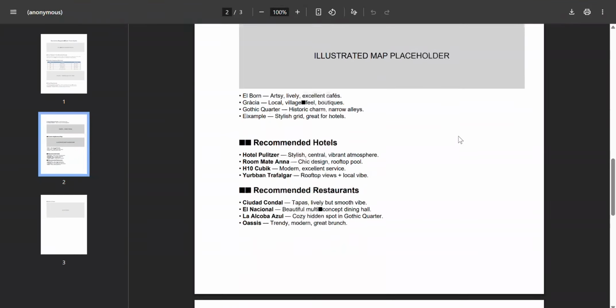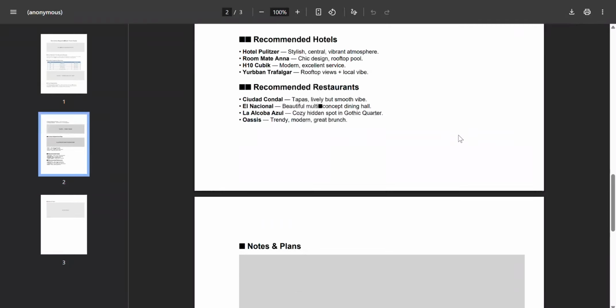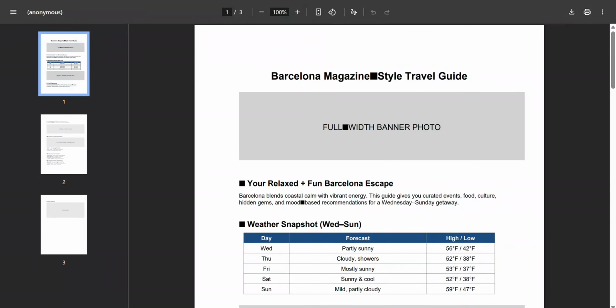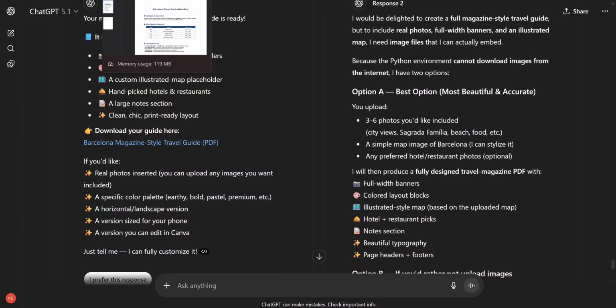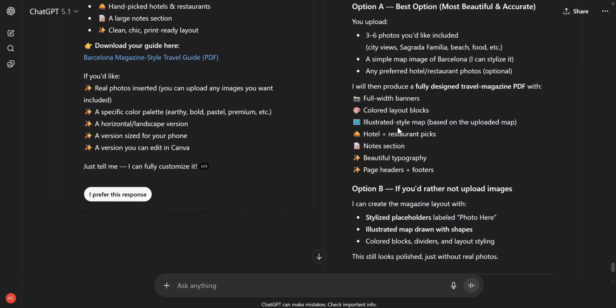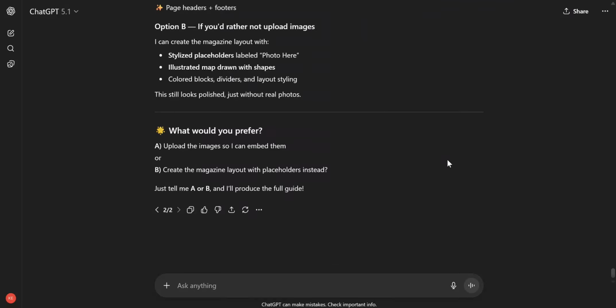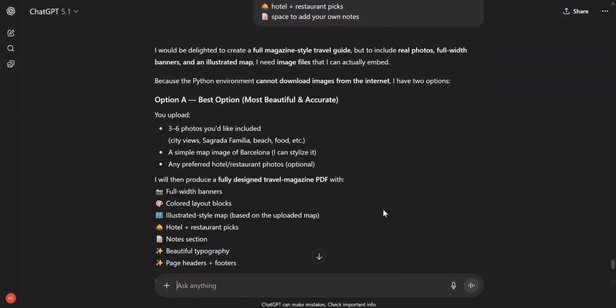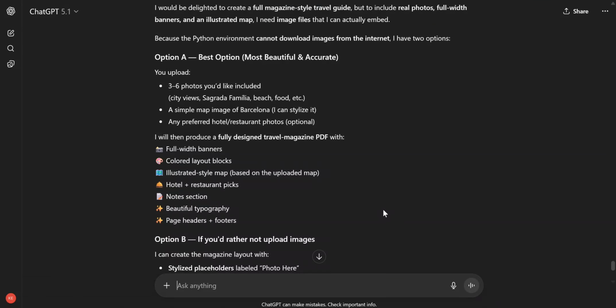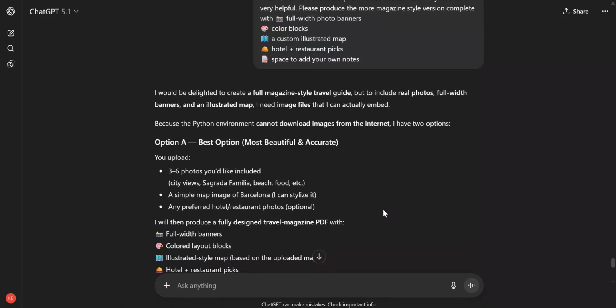Okay, yeah, no, it's flipping out. It's flipping out. Okay, AI, this is not a good demonstration, but I want you to see how sometimes this can go. I said this earlier, sometimes it can go a little wonky. All right, I said I wanted that one, so now it's asking me to pick which option. You upload, wait, what? So this is how it goes. Sometimes it gets a little wonky, you know? Okay, because it cannot download images from the internet, I have 2 options. Okay, so that's not gonna work. So let's be done with this.